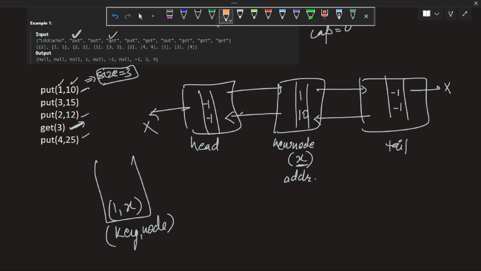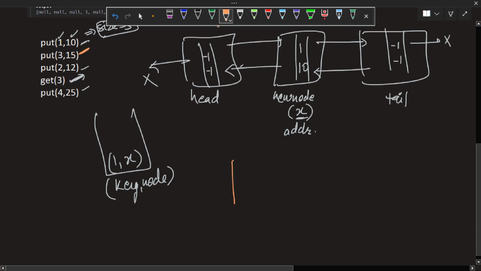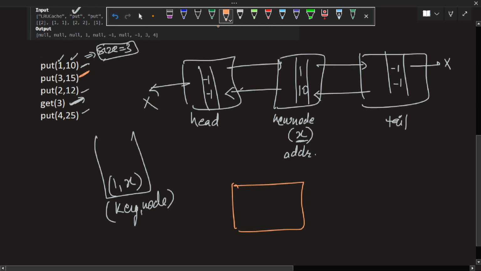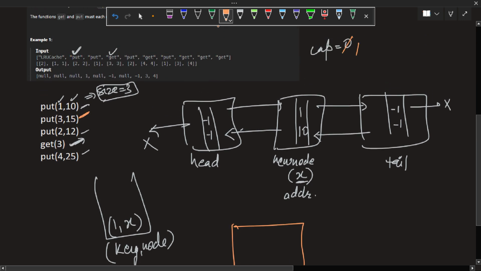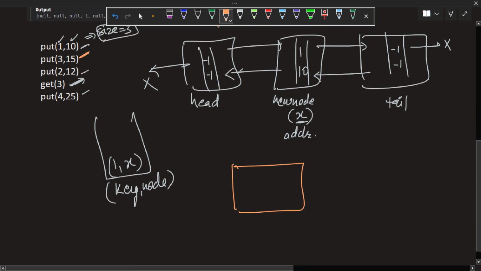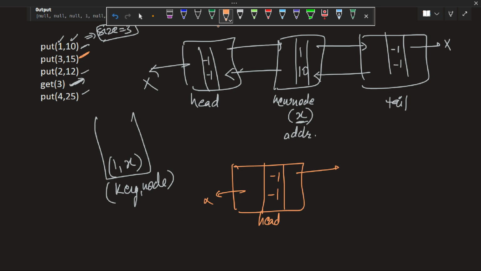Okay, so now we have 3 and 15 to push into the cache. Also we have to increment the capacity by 1 because we have already pushed an element. So head is pointing here and like this. So now the 3 and 15 will be after the head because the least recently used moves ahead by one place, because the most recently used will be 3 comma 15.